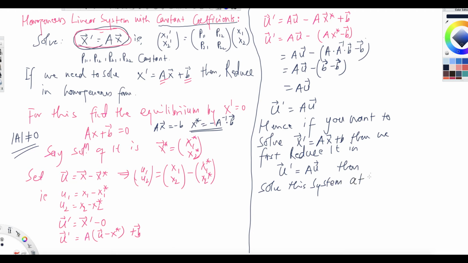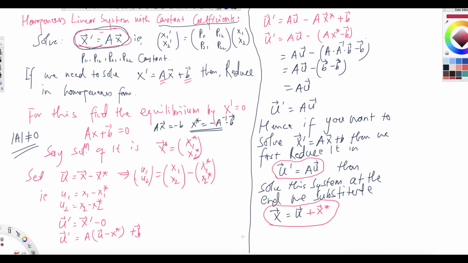At the end, we substitute, because we will be solving for x, vector x, right? What will be vector x? Vector x will be vector u, because when you solve this equation, then you will get the solution u, vector u, right? And then what is vector x then? Because you see that x is u plus x star, right? U plus vector x star. That will be the final answer for this problem.